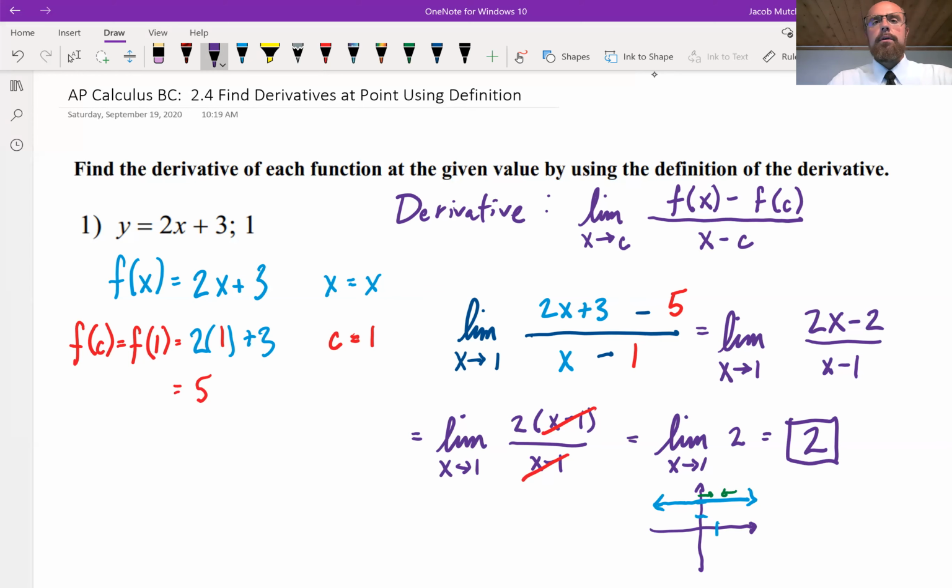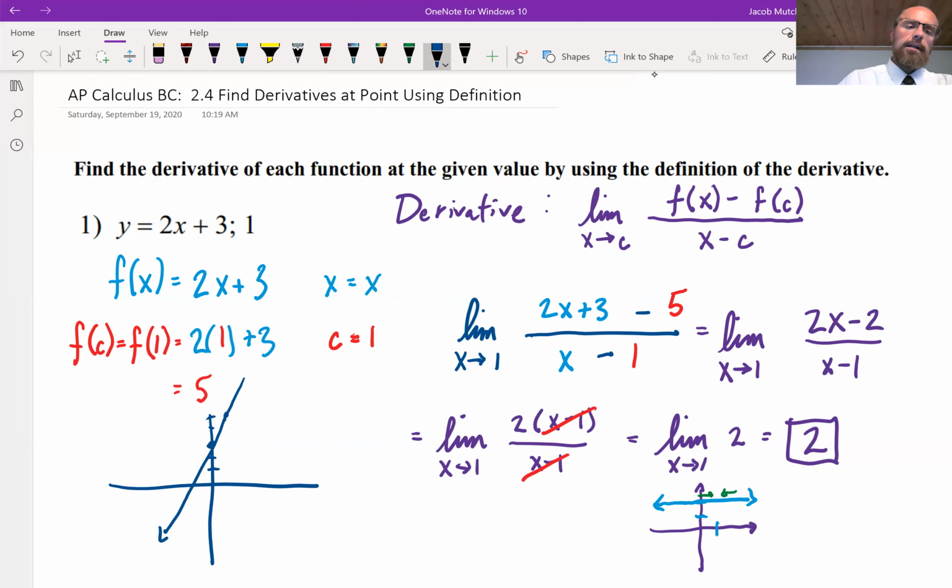Now, if we think about geometrically what that's asking about the original function, if I were to just sketch that original function, 2x plus 3 has a y-intercept of 3, slope of 2. And if we think what's the slope of the tangent line at 1, we'll recall that a linear function has a constant slope across its whole domain, which is going to be 2. The slope of the tangent line has to be actually the line itself. And we can see that in the mx plus b form.